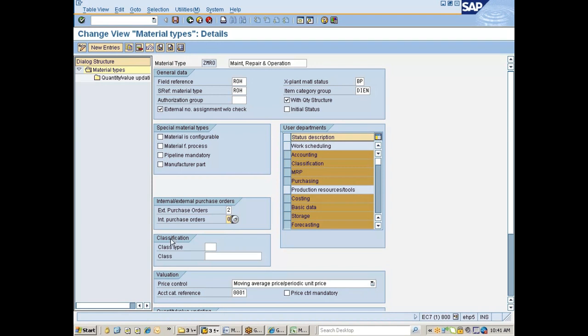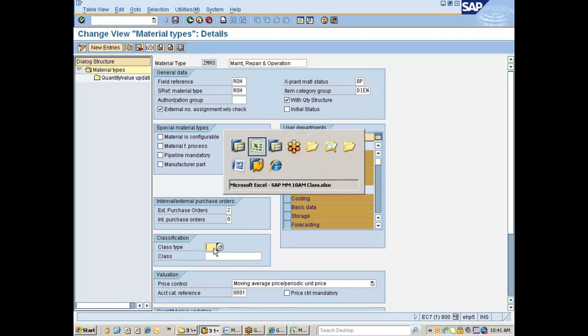Okay, in case you want it, I can define or make a certain class type and class as default.